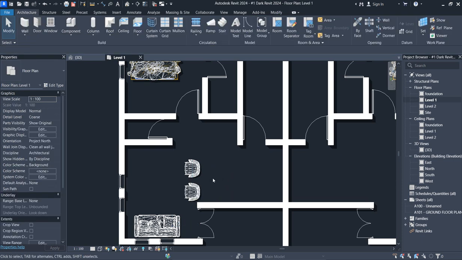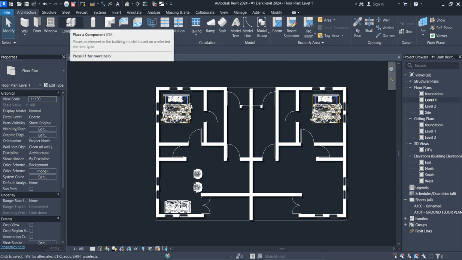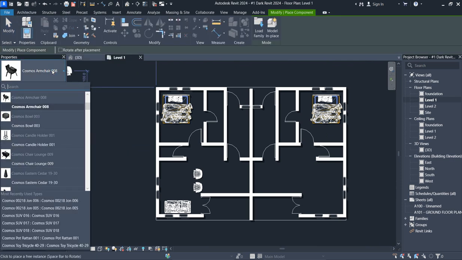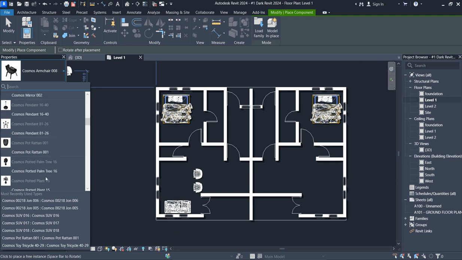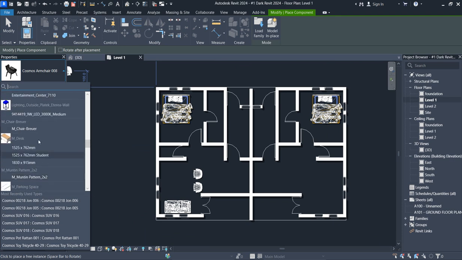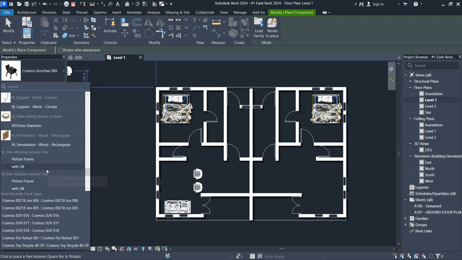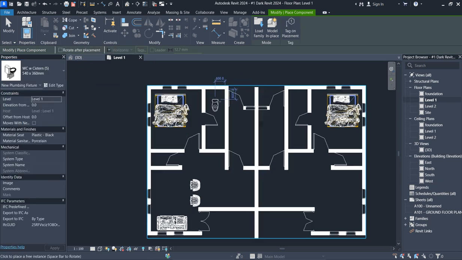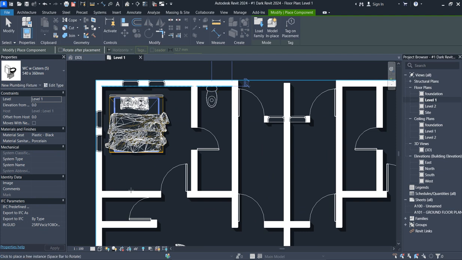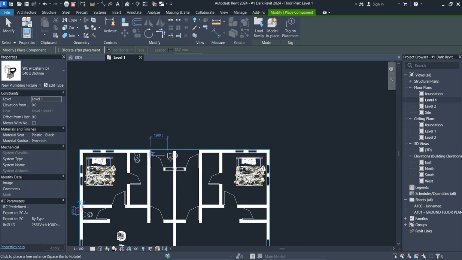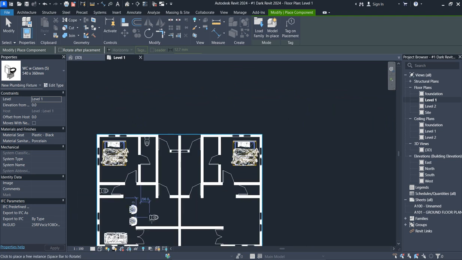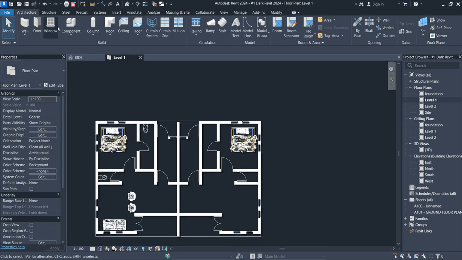Steps here like that. So the next thing we need to do is go to component one more time. So let's search around. What do you need to put in the space for the program to function? So we search around until we discover this. Yes. So for our toilets, we need this WC. You see the same thing for the visitor toilet. So just develop one side, then you automatically mirror the other side.